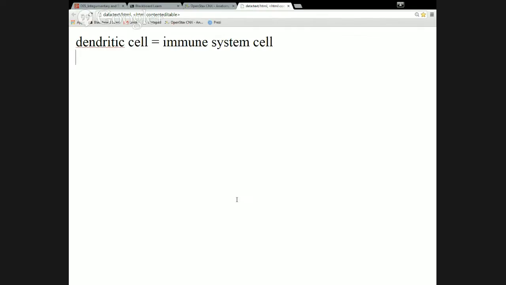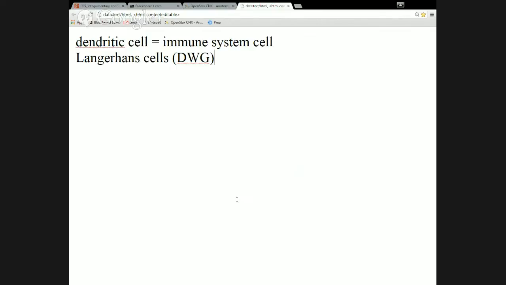You might see these cells called Langerhans cells, or cells of Langerhans. This is what I call a dead white guy name. Now, really, it should be called an eponymous name, but I prefer dead white guy because it's the name of a dead white male.